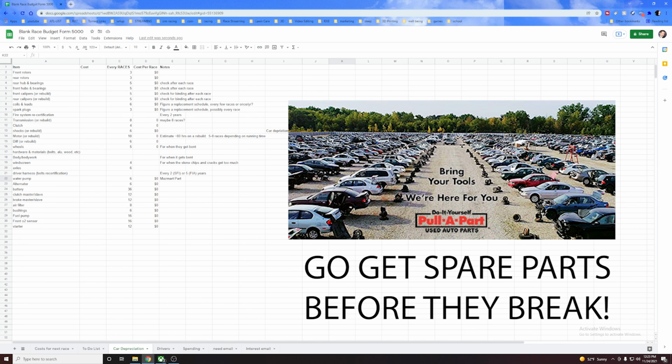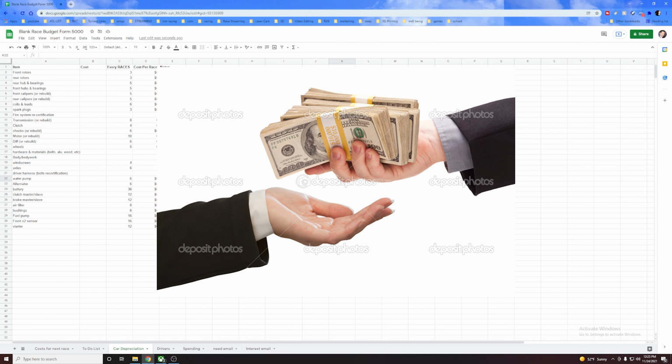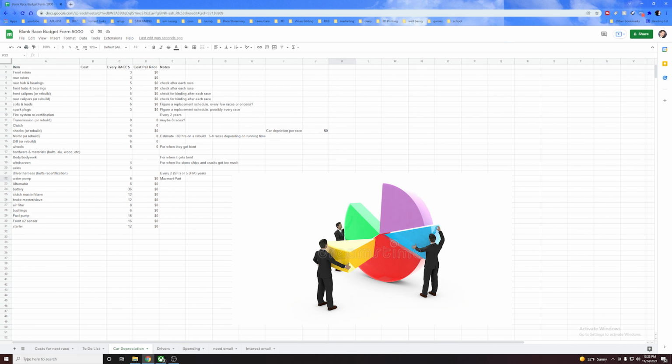Wear and tear on your vehicle, well, while something may not break on a particular driver, he is contributing to it eventually. It's much easier to account for that ongoing than when something breaks on a driver. We can't ask that driver to pay for your wheel bearing just because it happened to go out on him. It doesn't make any sense. If everybody's chipping in a couple bucks on everything, slowly you'll always have some money.